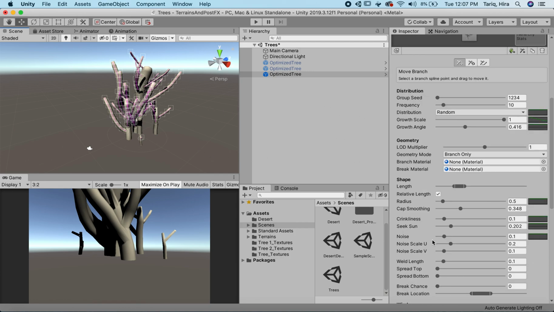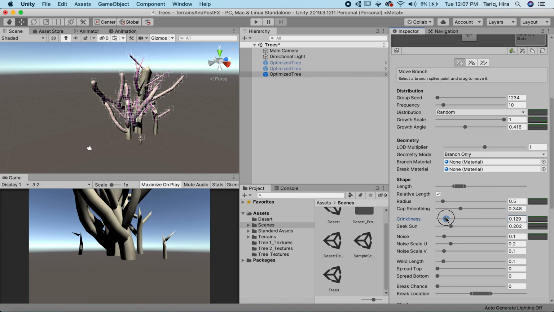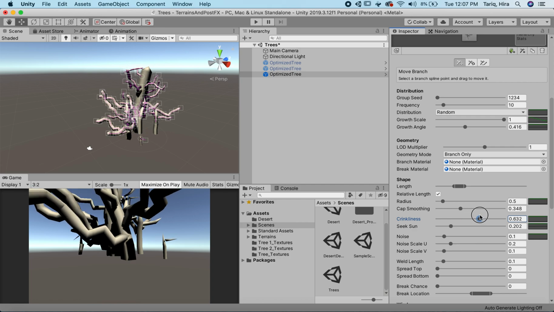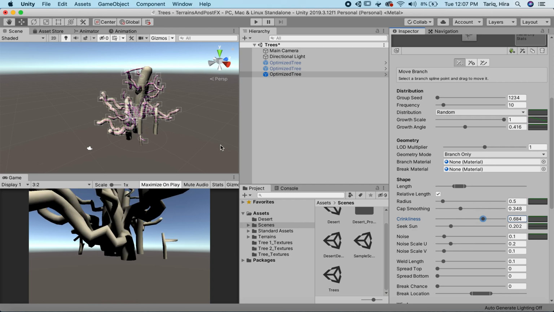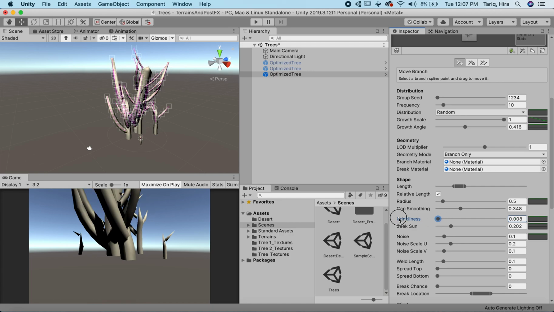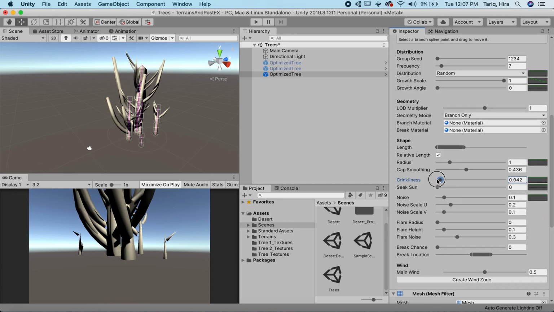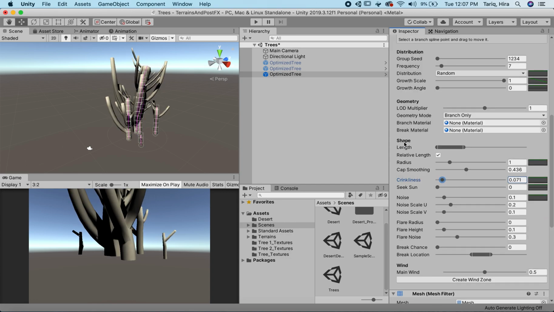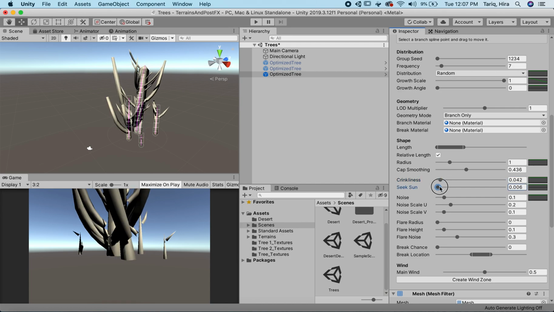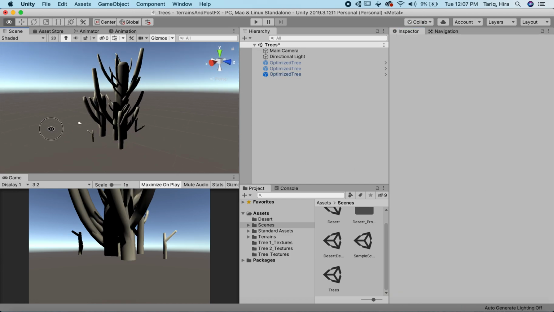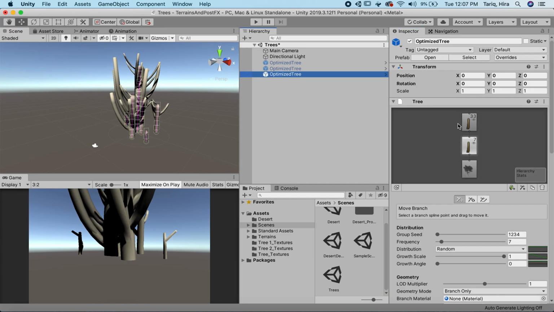So there's a couple of things that you can do to adjust that as well. Again, crinkliness is if you wanted to create trees that are super crinkly and dead, but we don't want to do that here. That's not what we're looking for. So we're just going to reduce that here. Cactuses or cacti don't have crinkliness, so we can reduce this too. Really lower it. And if it's seeking sun more, this is even more vertical like that. Okay, going back here to our second group.